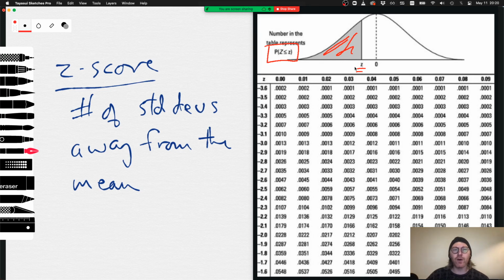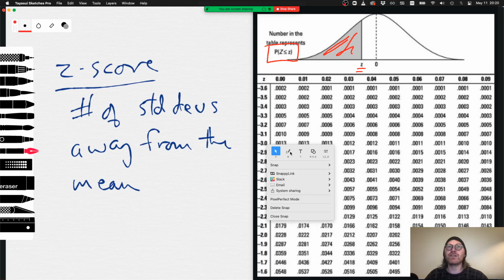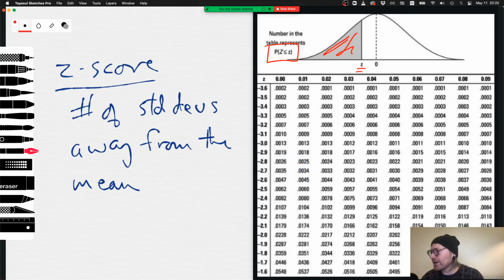So we're going to figure out how many standard deviations some value is away from the mean, and then we're going to look up on this table, and we're going to say, oh, well, maybe that value is negative 3.03 standard deviations, and so we would look here at negative 3.0, and then we would go over here to 0.03, and we would say it's this. There's a 0.0012 probability if our z-score is negative 3.03 standard deviations away from the mean. So how do we do this? How do we calculate a z-score?